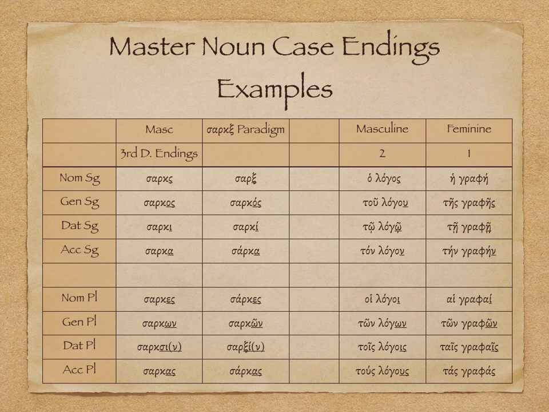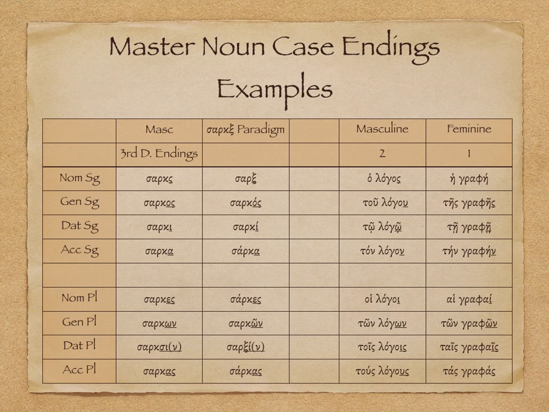Here's some more examples here with just sarcs. The kappa and sigma become sarcs, and you can see down the rest of the paradigm. We recognized already that what happens in the nominative singular also happens in the dative plural. That sigma comes up against the kappa. It isn't strong enough to knock it out, but it changes it to sarcs. It sort of wants to dominate any consonant it gets around. If it can't knock it out, it wants to change it so it's pronounced a certain way.